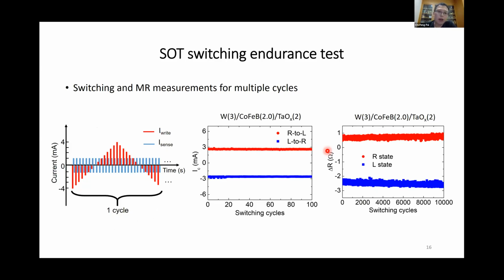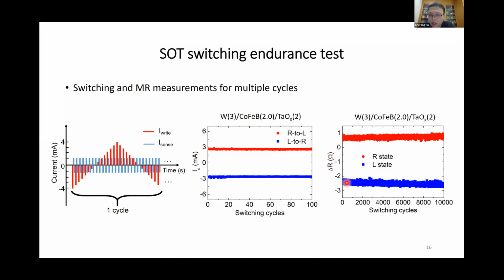And more importantly, besides the typical switching measurements, using this protocol, you can just connect the device and let the probe station run overnight or for several days, if your device is robust enough, to get this kind of endurance test. So these are the results that we got from the standard tungsten cobalt boron bilayer structure. And we do see very constant switching current, and also very constant delta R's.